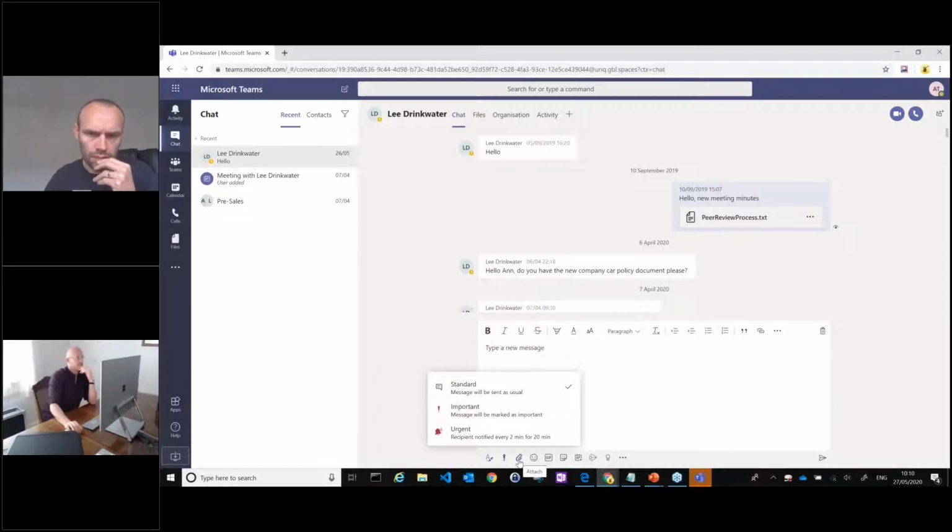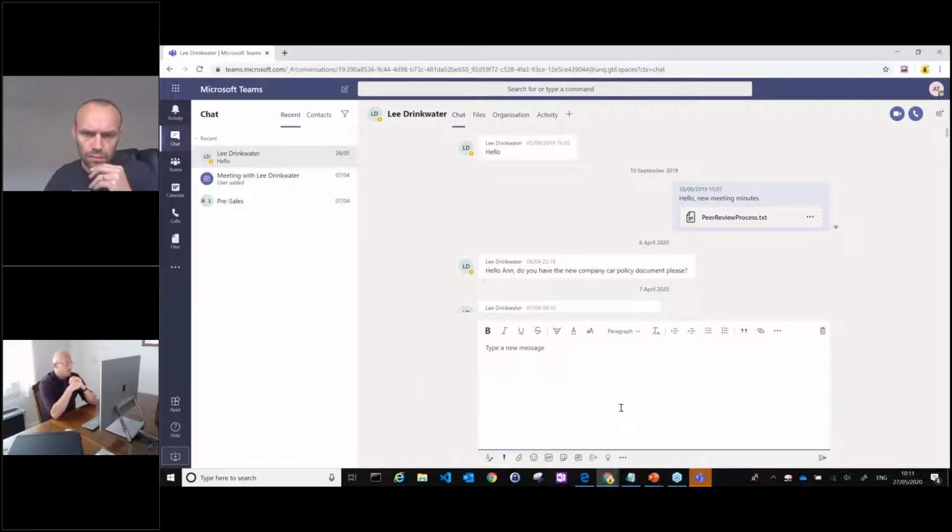And there are additional features here. You can add attachments, you can put emojis. It's sort of quite common now with modern communication. You can attach GIFs. Everyone loves a good GIF. And you can schedule a meeting, and depending on which other apps have been added, you can do other things depending on what those apps are.